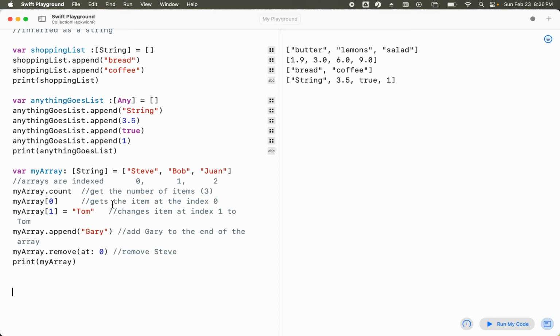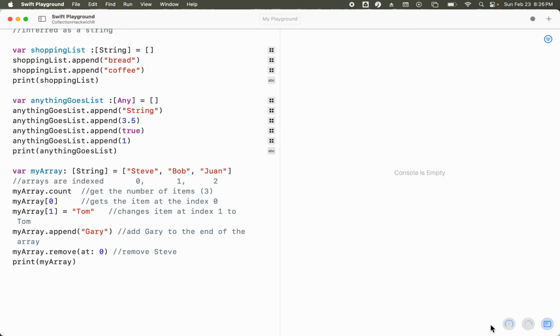Here, it's going to get the item at index 0, which is Steve. Here, it's going to replace Bob with Tom, so the array is going to be Steve, Tom, Juan. Then it's going to add Gary at the end, so it's going to be Steve, Tom, Juan, Gary. And then we're going to remove Steve, so my array is going to end up as Tom, Juan, and Gary.